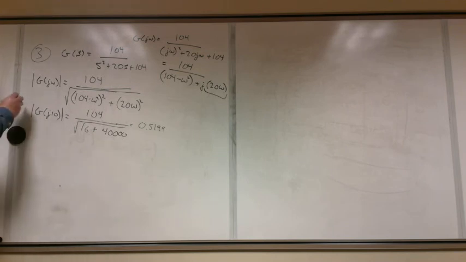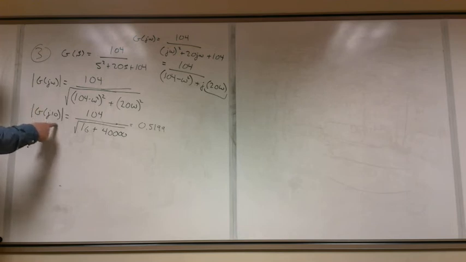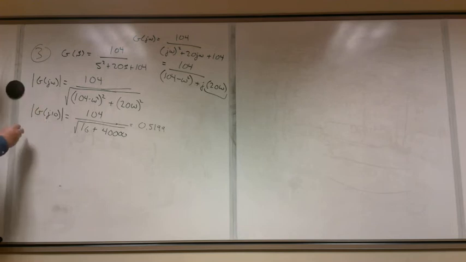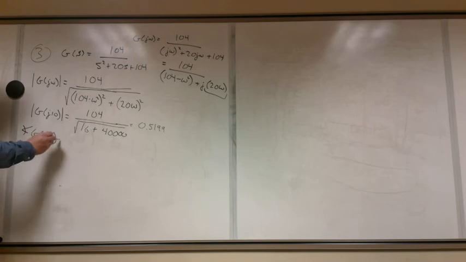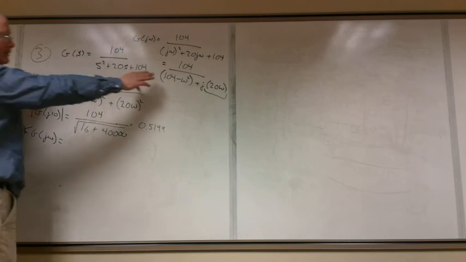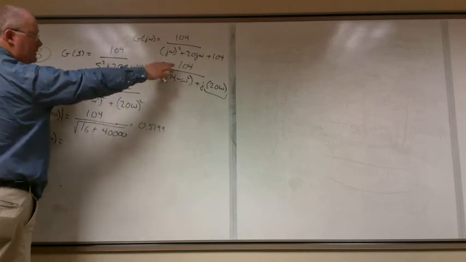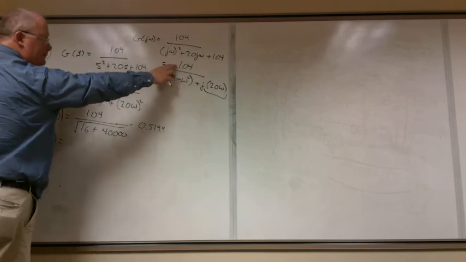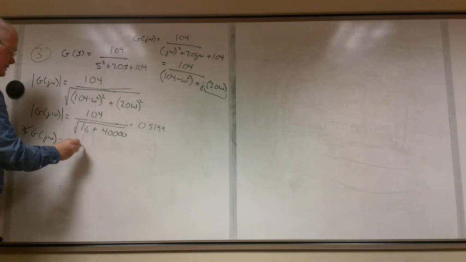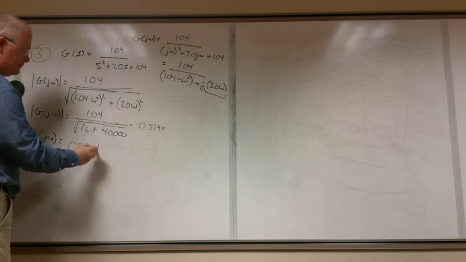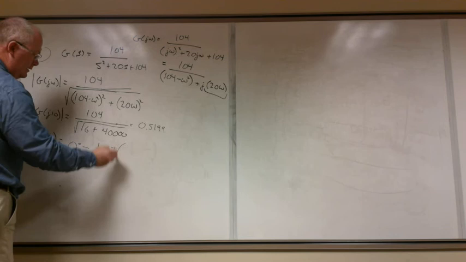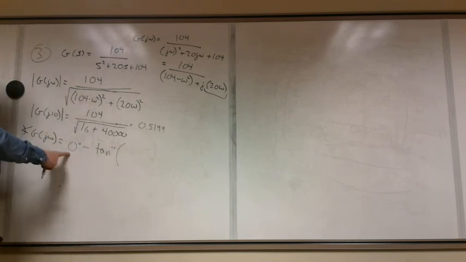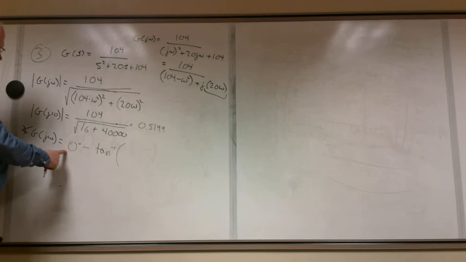So we got the magnitude of G of j omega. We got the expression for the magnitude of G of j10. Let's do the phase now. The angle of G of j omega is equal to the angle of this expression, which is the angle of the numerator. It's a real number, therefore the angle is 0 degrees, minus the angle of the denominator, which is the inverse tangent of the imaginary part over the real part.